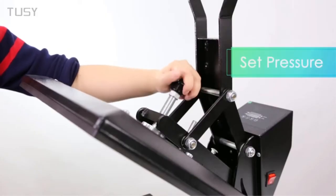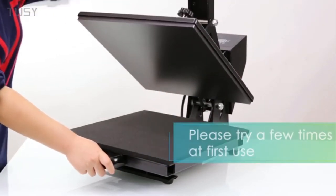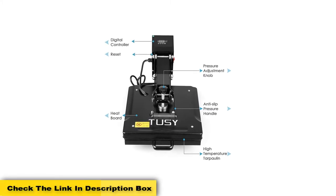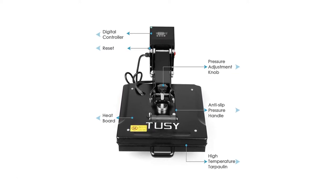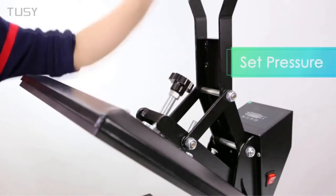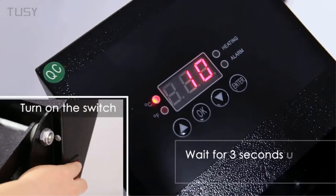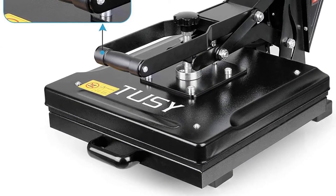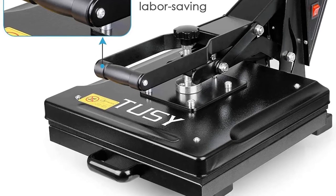Tussie will automatically shut down in case of overheat, so you are completely safe while using this machine. Assembling a heat press machine can be a pain for many users, but with Tussie you will not face that — it comes to your home fully assembled. Just know the heat required for your items, set the temperature, and you are good to go. Tussie is sleek in design and has exceptional durability. The pressure is adjusted over the heat platen rather than at the back of the press, making it easier to change and set correctly. It also has a handle on the lower platen to prevent the machine from jumping when you open it.